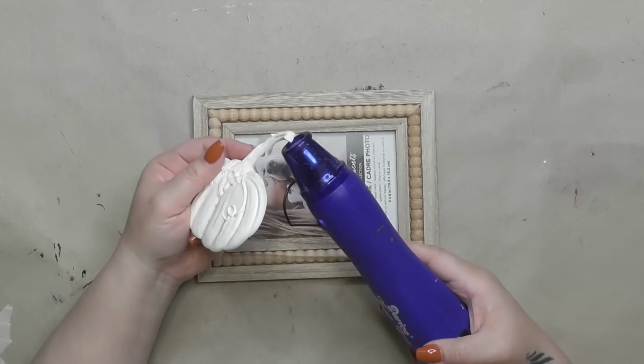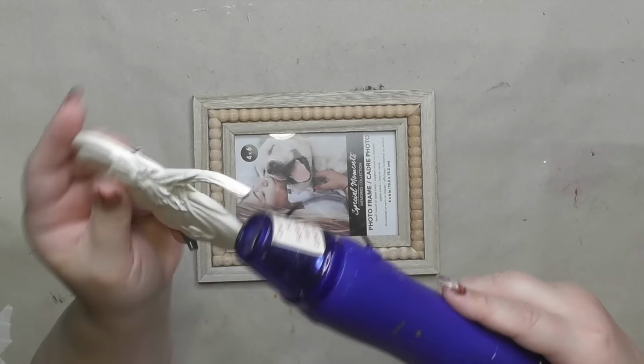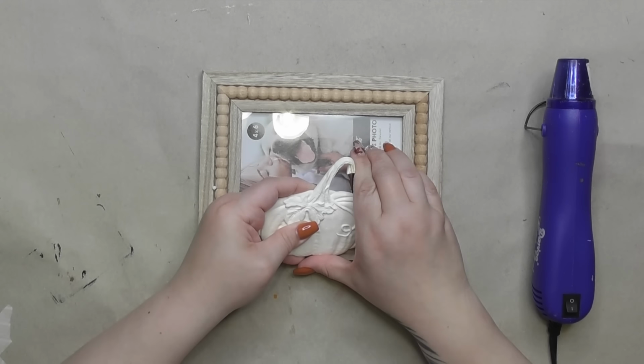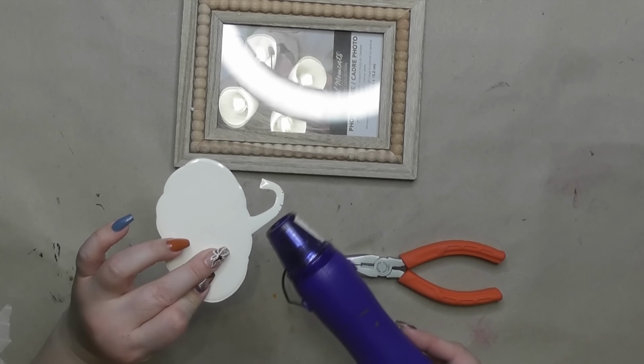So we're going to take this little casting. I used the bigger pumpkin in that other video, so this is the smaller pumpkin, and I'm going to heat up the stem. Since this resin little piece here has already been set for quite some time, we have to warm it back up. And this is my first time doing that. I was kind of expecting it to be a little bit different. It kind of turned into rubber.